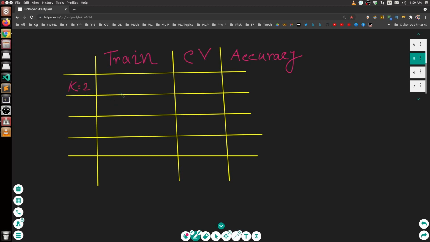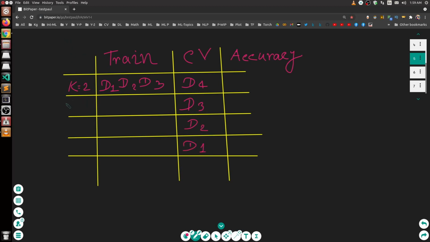K equal to 2, first I take, for example, D1, D2, D3 as my training set. And for cross validation, I set aside D4. Similarly for the next one, for the cross validation, I set aside D3, D2, and the last one is D1.